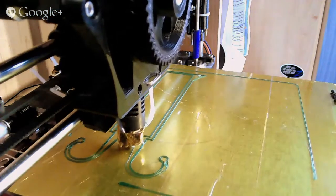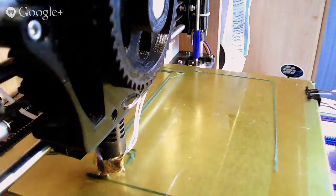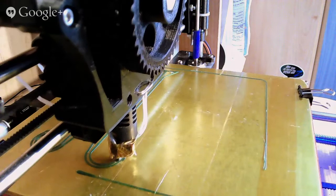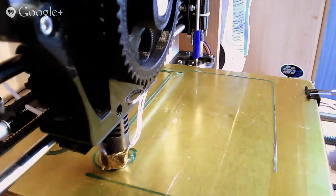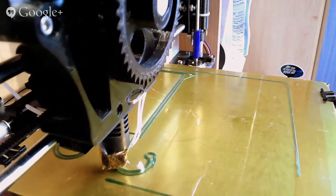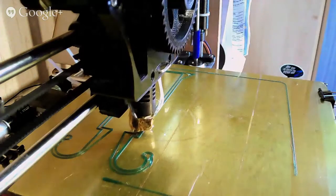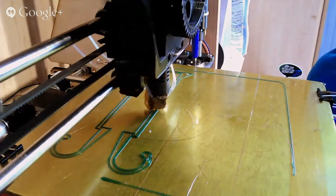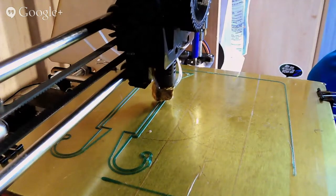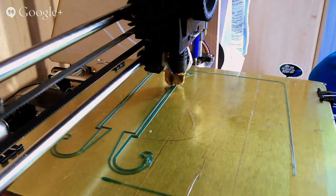3D printing, 3D printing on the rooftop, far away. 3D printing, tasty. Problem with 3D printing, obviously, is it's not an art, but it's quite a challenge sometimes to try and get something to print properly. This seems to be printing quite nicely.